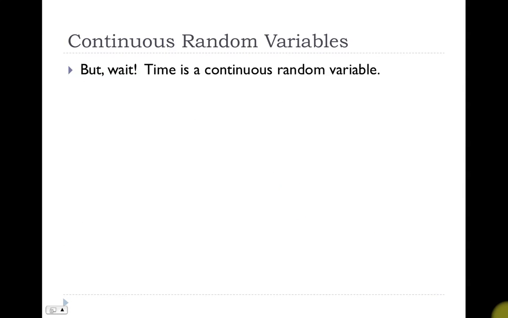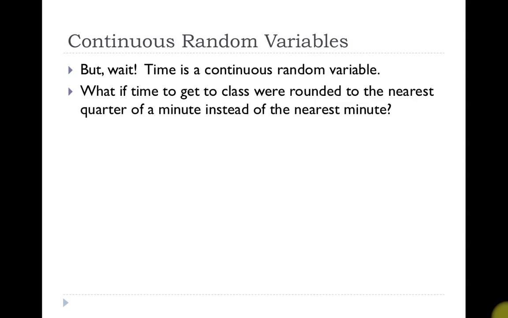Okay. So let's take a step back, because we've been measuring time to get to class, but we should recognize that time is a continuous random variable. Time is not discrete. So those students that measured their time to get to the next class rounded to the nearest whole minute, but in reality, time is not something that is discrete.